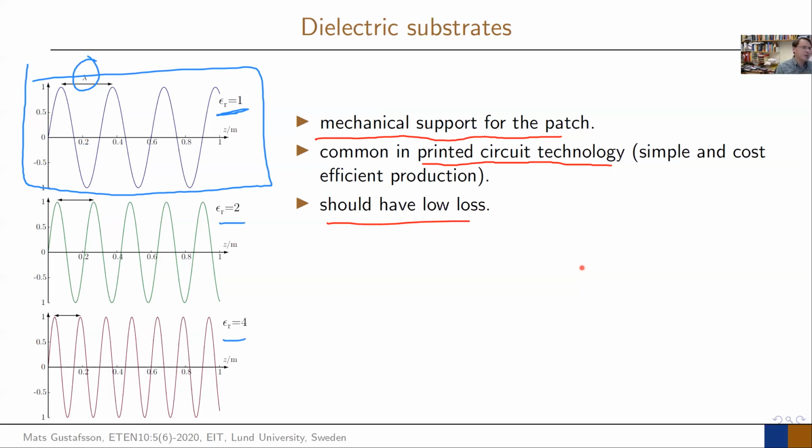But when you put your wave into a dielectric with a higher permittivity, you change the refractive index. So this is epsilon r equal to 2 and epsilon r equal to 4. And what you can see here is that the wavelengths now start to differ. So here you have a different wavelength. And in the bottom one here, you have an even shorter wavelength. And the wavelength here scales with the refractive index of this material, which is proportional to the square root of the permittivity. So you have a shorter wavelength inside of the dielectric material.